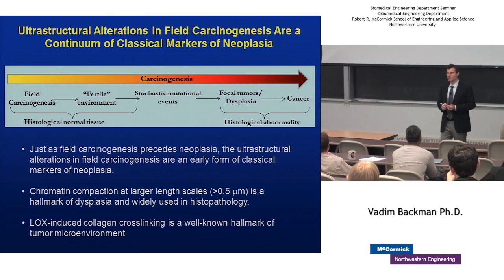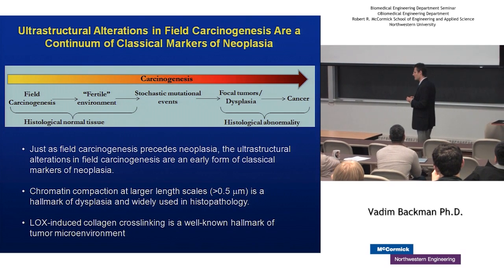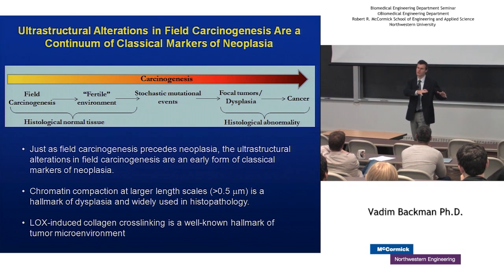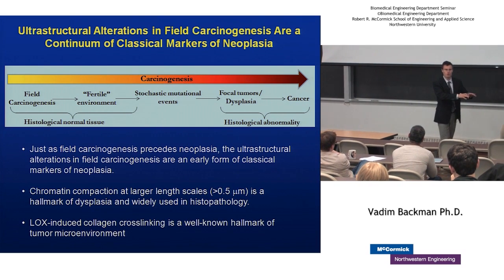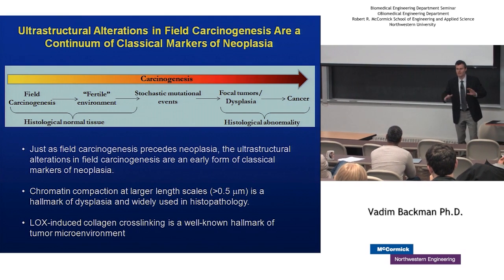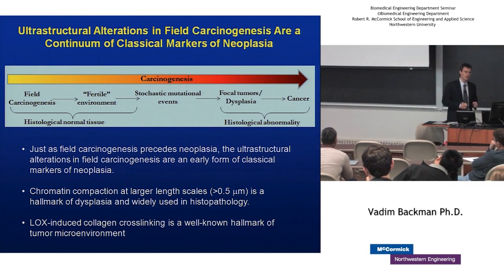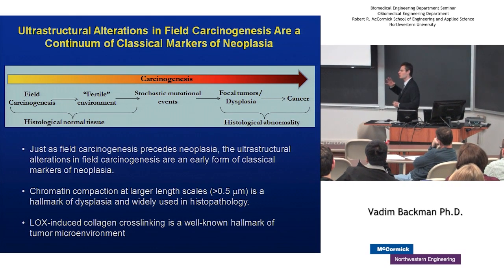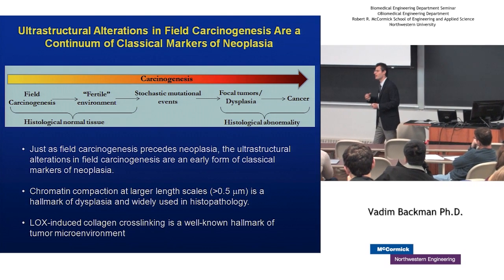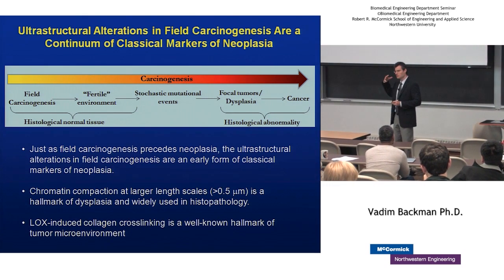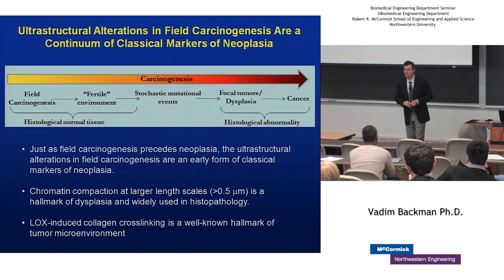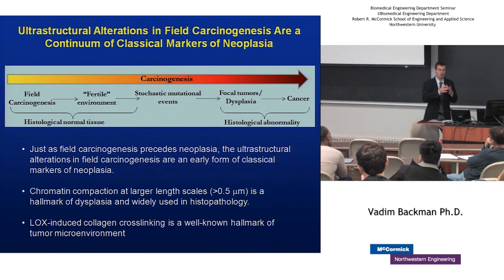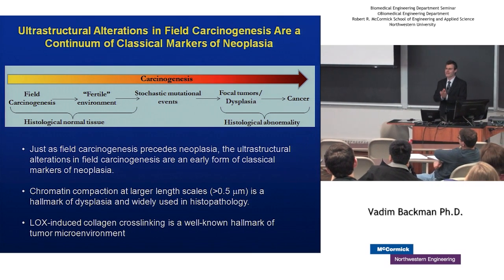So what seems to me is that whatever happens to the tumor is all embedded already at the very initial stage, before we know anything, when we're completely asymptomatic, there's no sign of any tumor at all. What tumors do is learn how to express and amplify the same properties, make them more prominent, and utilize them. But whatever a tumor can do, field carcinogenesis can already do.